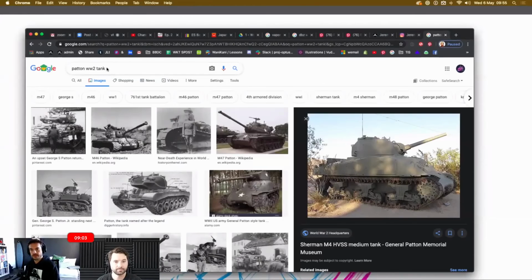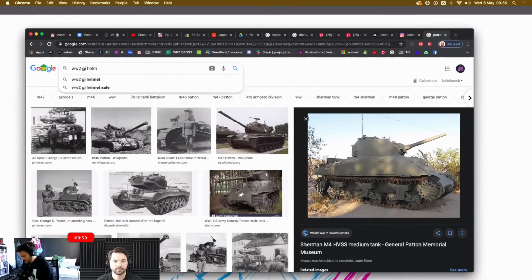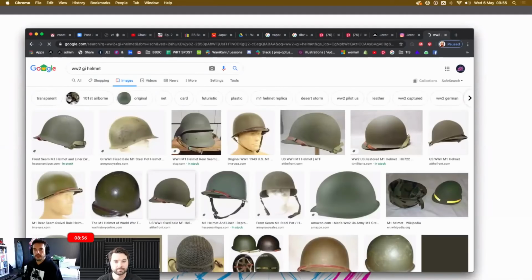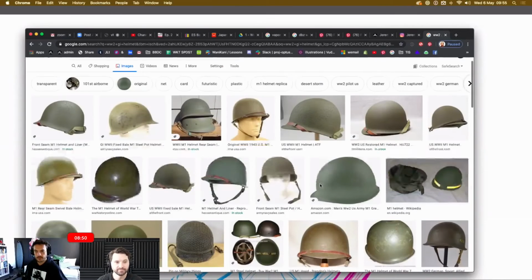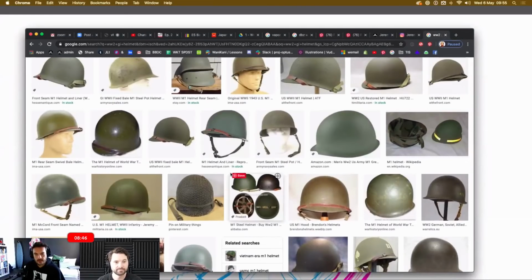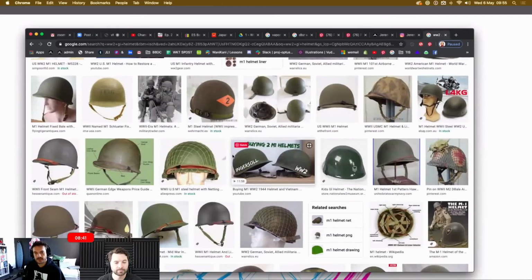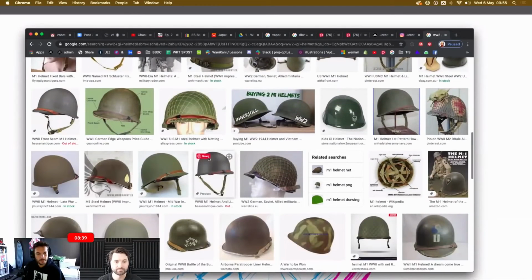First thing I'm going to do is have a look real quick at another little reference, and we're going to look at World War II GI helmets. We're trying to get that American GI helmet look. Again, you always want to do this, and tracing is always a bad thing, right? You don't want to trace because then you've learned nothing. You haven't learned how to draw the thing.